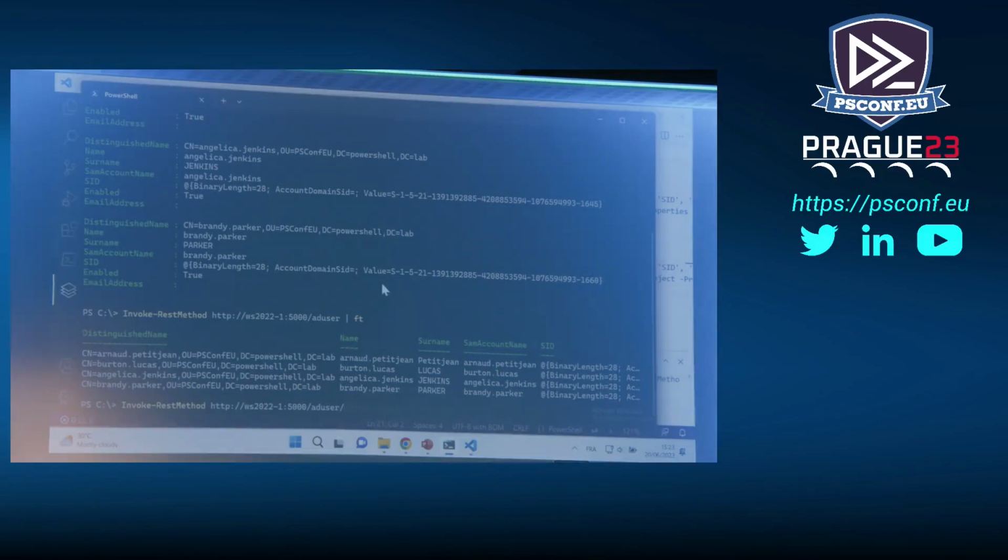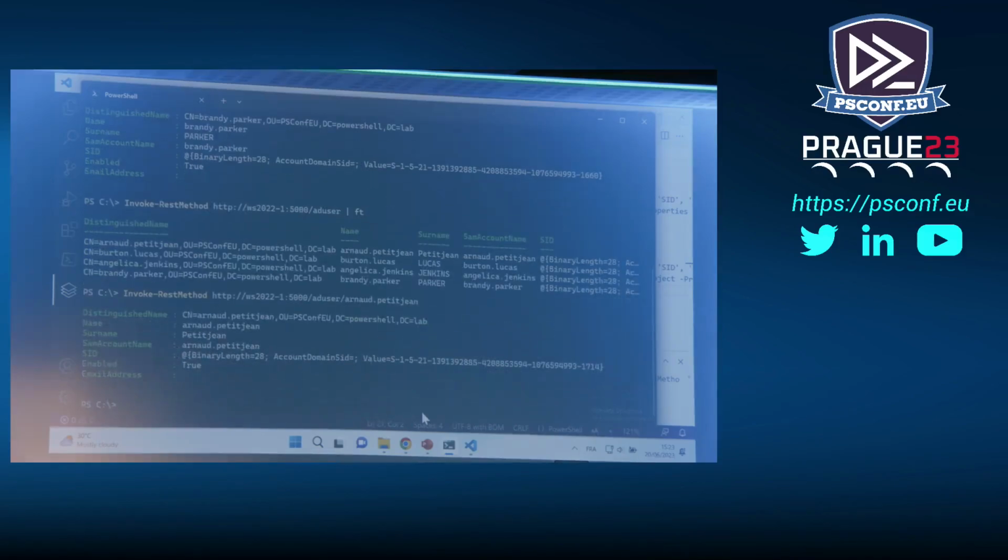So I can now use the command line just to specify in the URL a user, and it returns only one user.